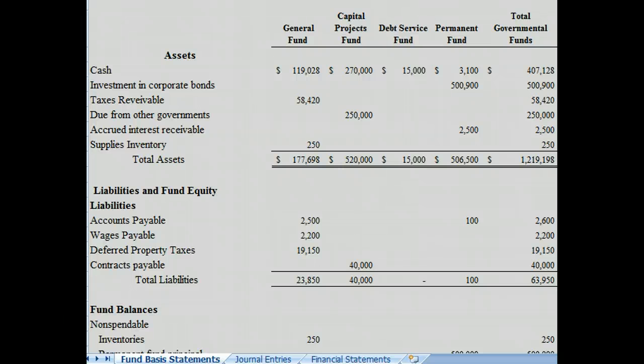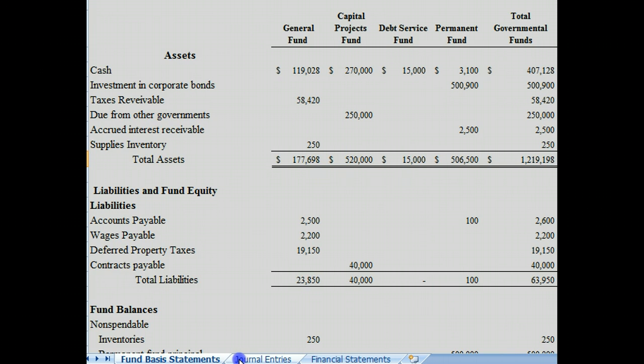Now, the important concept to get here is that the governmental funds have operated on a modified accrual basis. So what you're trying to do is convert the governmental funds to the accrual basis for the government-wide financial statements. Those funds, such as the enterprise funds that are already on the accrual basis, do not require any worksheet adjusting entries, and fiduciary funds are not included. But let's go ahead and get started with doing some of our journal entries that we have.